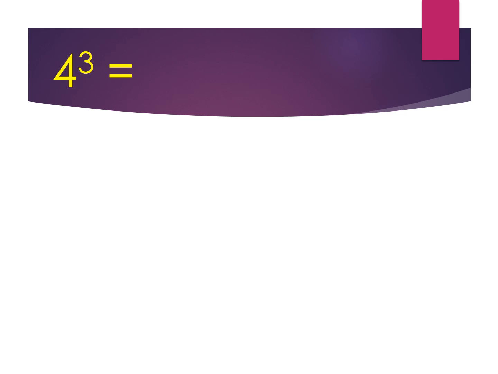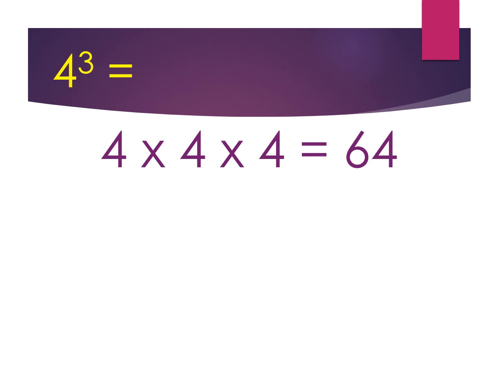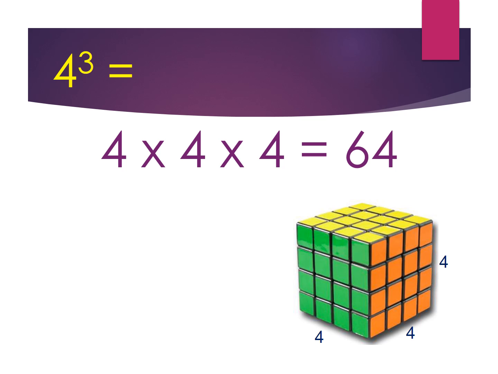And in this final example, we have 4 to the third power. Once again, 4 is our base, and we use it as a factor 3 times. 4 times 4 times 4 equals 64. But there's another way of saying 4 to the third power, and it's based on this picture here. See, when you've got a power of 3, you're using 3 measurements: a length, a width, and a height. And when you're measuring a cube with those 3 measurements, the length is 4 units, the width is 4 units, and the height is 4 units.